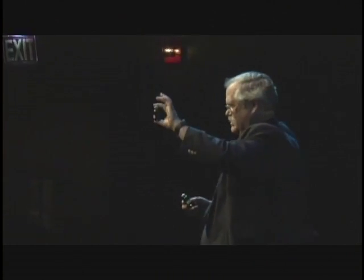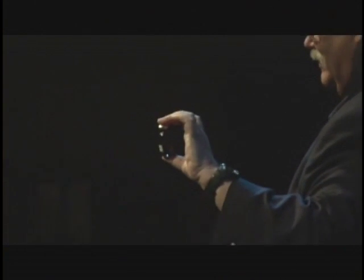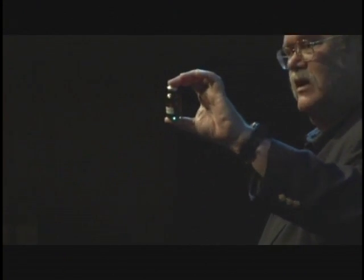I'll show some of this to pass around that you can all see. The oil is a very light oil, so you can see it's sort of brownish. This is source oil. This is more valuable than platinum right now because that well's dead, okay? And this is the actual source oil.